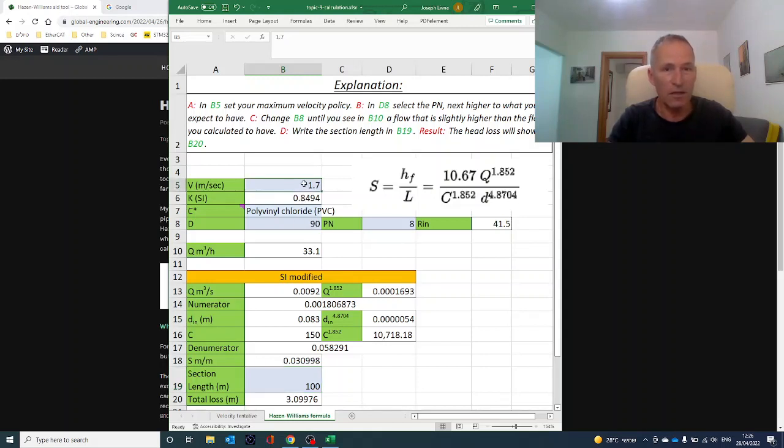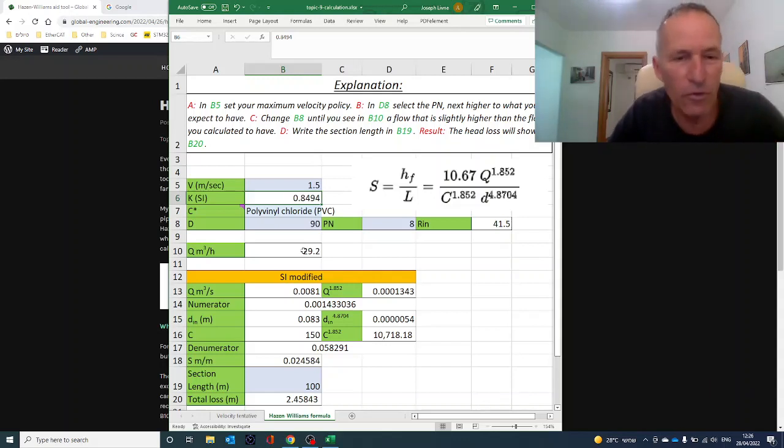So let's reduce the actual velocity. That was our policy. Now we go down to 1.6. We can go even a bit lower, 1.5, and then we are now a little bit less than 30 cubic meter per hour.